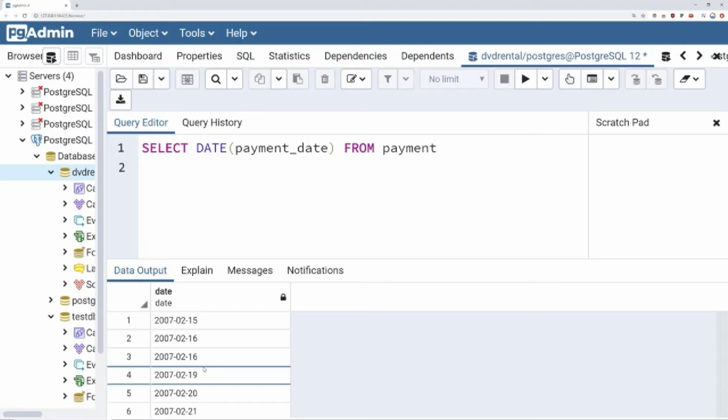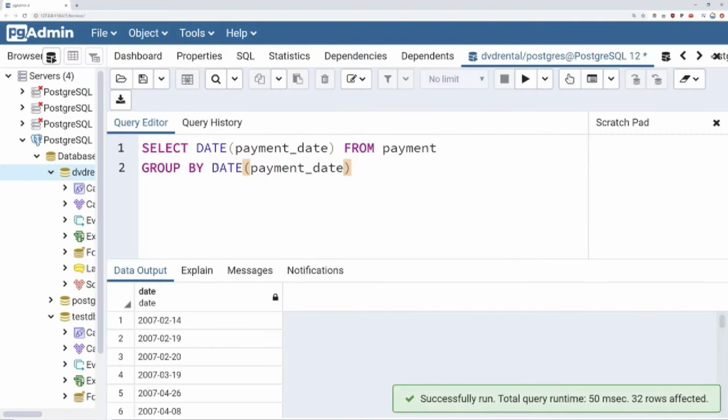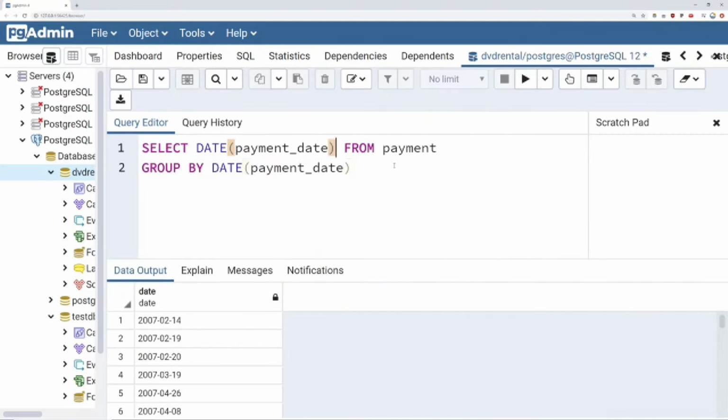per minute. What we probably want to do is just group by day. So I'm going to say select the date on the actual payment date timestamp, which is essentially just the day from payment. And then let's go ahead and group by date, payment date. If I run this, this is essentially just returning back the distinct dates, but maybe I want to figure out how much is actually being processed each day.